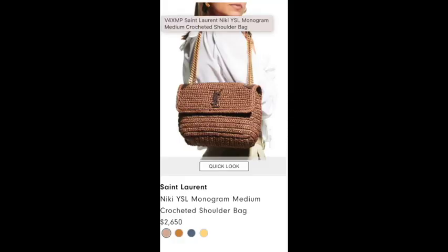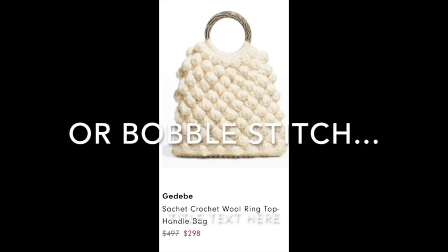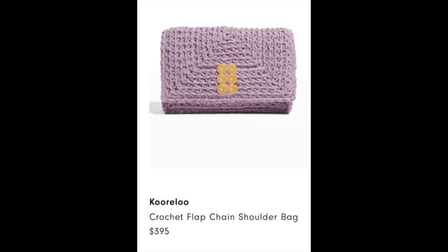First, let me show you some of the crochet bags that are out there, and pay attention to how much they cost. So this first bag by Yves Saint Laurent, $2,650. What? Next, this sachet crochet wool bag, looks like the puff stitch to me, $298. And you can buy rings for 10 bucks. Next, we have a Valentino Garavani Roman stud multicolored crochet large shoulder bag. Again, looks like a simple stitch, $3,250.